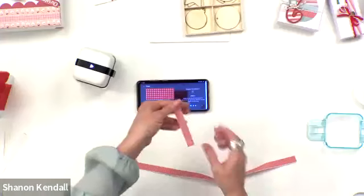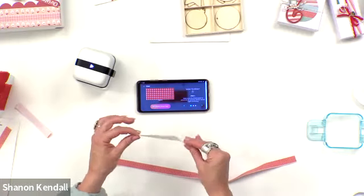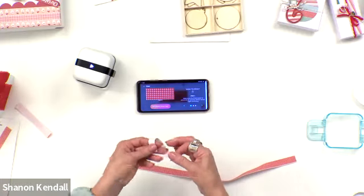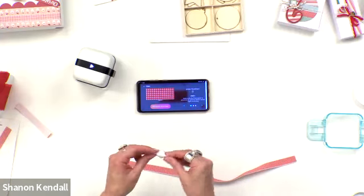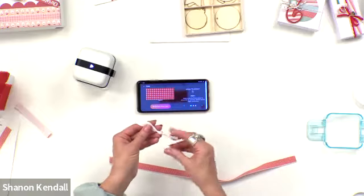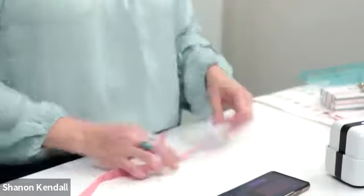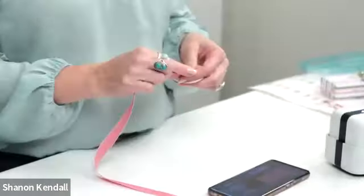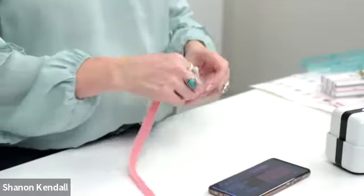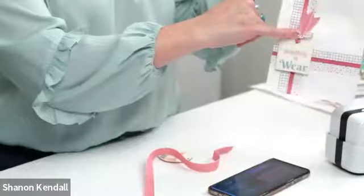I keep these little strips if I have little extras, and like the little white piece I was hanging on to at the beginning, I'll keep those and maybe tie a little knot to use on another project. This is the perfect size ribbon to use on a card or something. See how you can tie a little knot and just do something fun with that so you're not wasting any scrap. Okay, so now I've got this double-sided ribbon. Super fun, huh? And then you just put it right through the tag and loop it up.